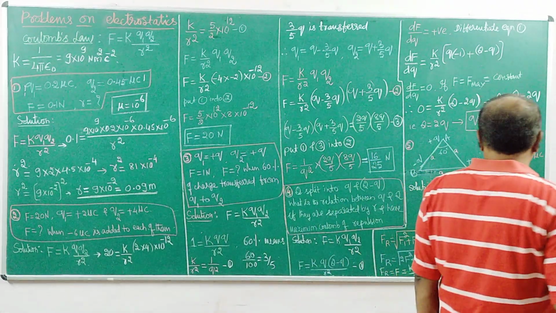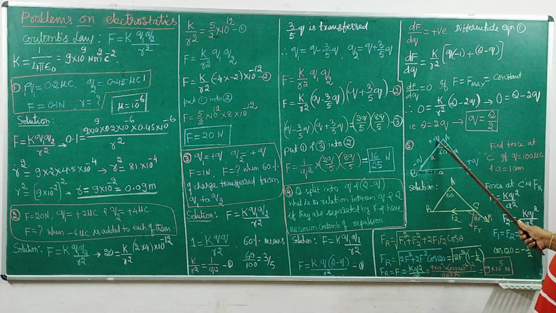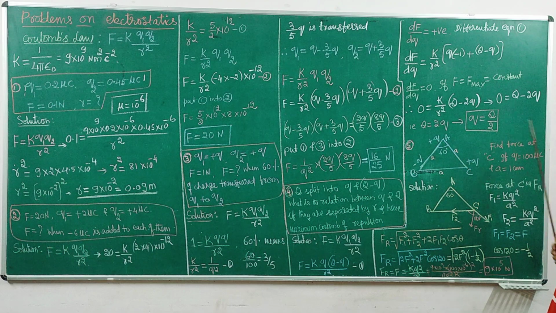That means at every vertex of this triangle with equal sides, separated at a distance of 1 centimeter on each side, the net electrostatic force acting at this point due to these two charges is 9 into 10 to the power of 5 Newton. That is the solution we arrive at.